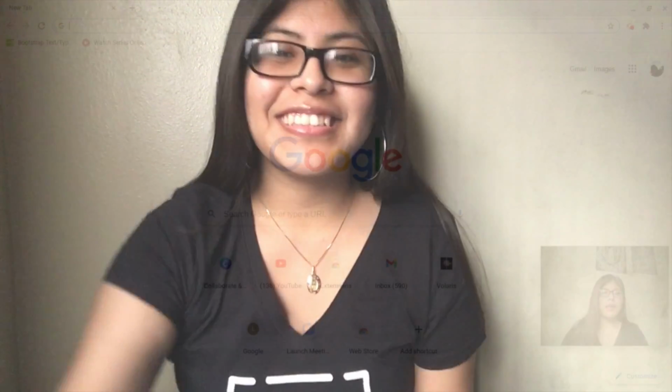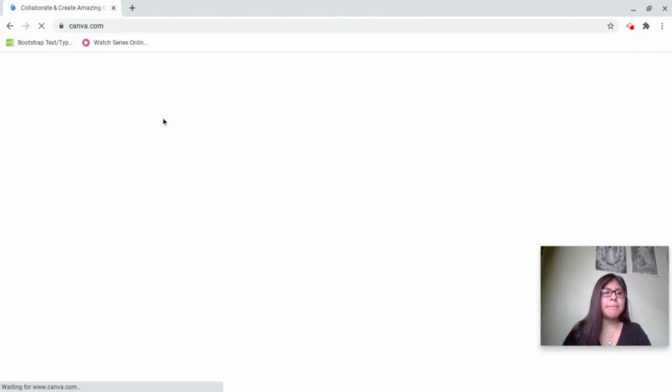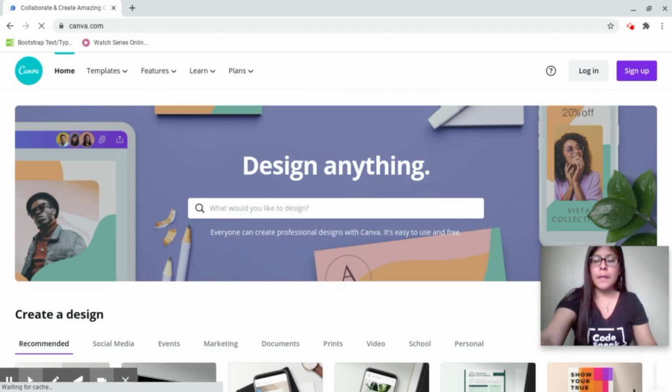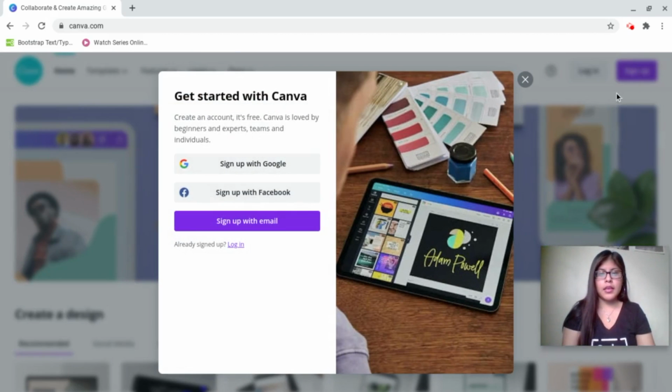Let's go. So we're going to search up canva.com and it should bring you to a website like this with the setting like this. And then I already have my account, but you're going to press sign up. And you can use your own email if you have one, or your parents.